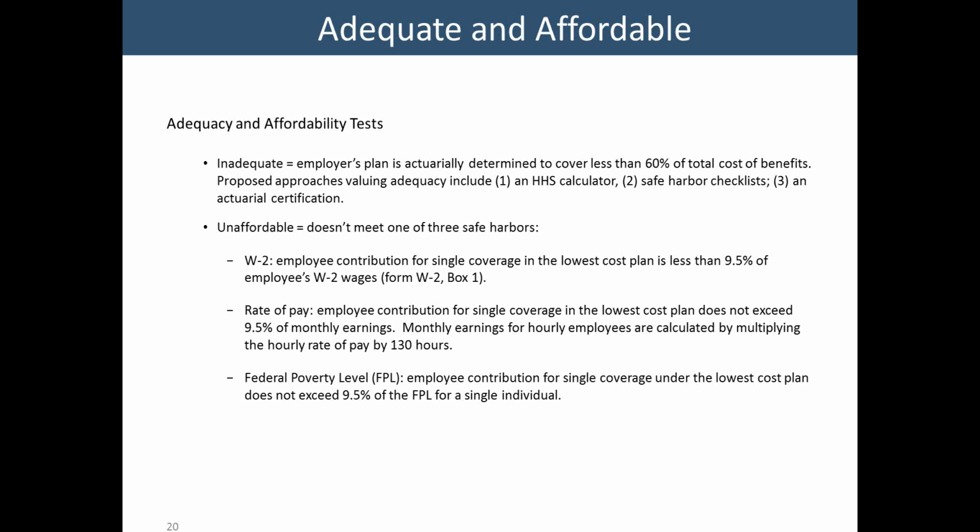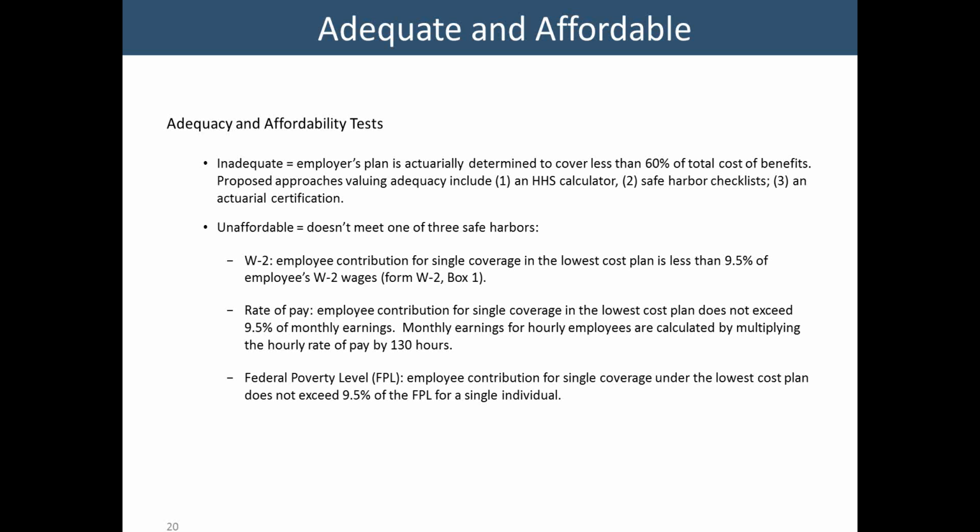So ask the broker to determine if it's a 60% actuarial value. Now how we do that is there's actually a website we go on to for Health and Human Services, and we can plug in your deductible, we can plug in the co-insurance and co-pays, and that spits out what your actual percentage is. But to make it affordable, there are 3 safe harbors for you to choose. And this is something that we also do at MCM to determine what the safe harbor would be.